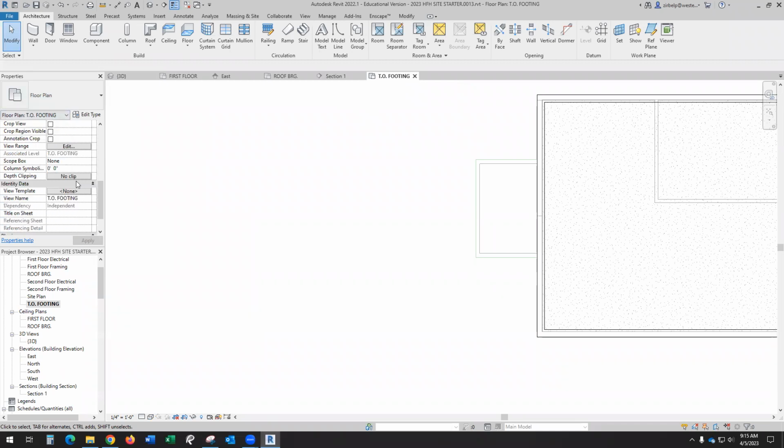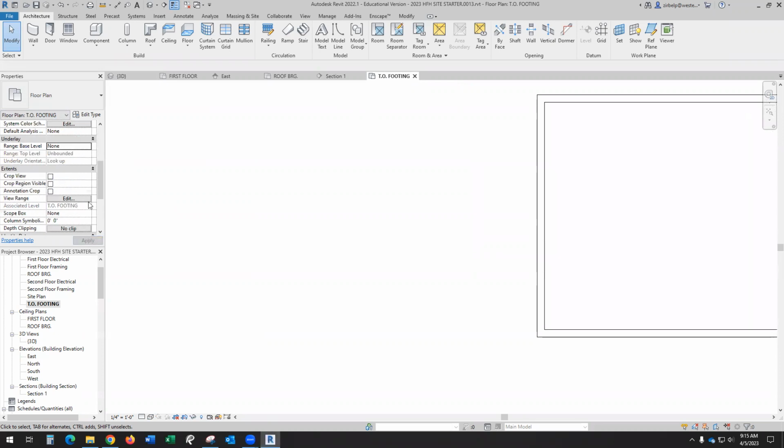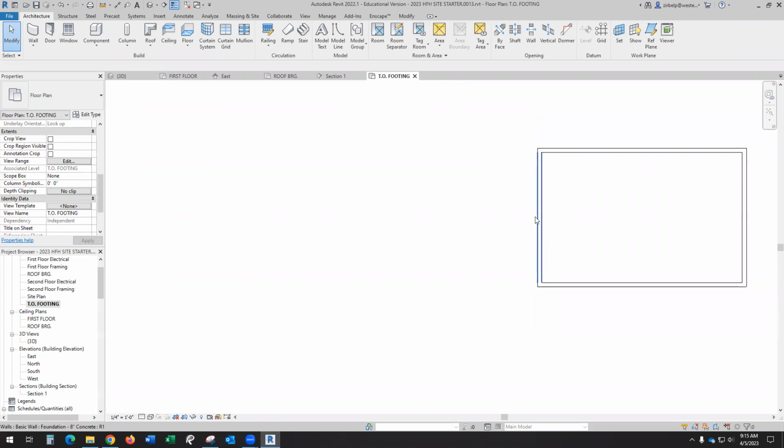And now what we can do is we can turn off our underlay. Okay, so now we've got our foundation wall, and now we just have to snap a footing to it.